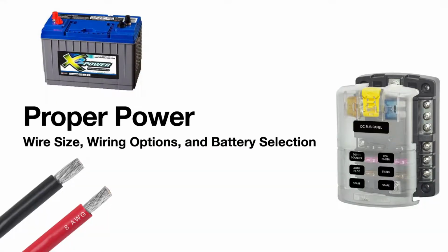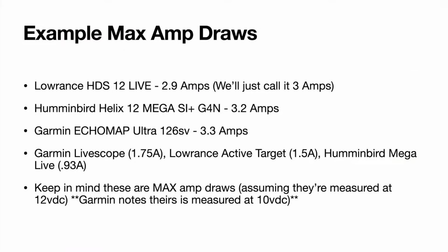All right guys, we're going to talk about wiring here, getting the proper power, wire size, battery selection. So you get your electronics ordered, you figure out what you want. Your next step is going to be figuring out how you want to wire it up and then how you're going to have everything laid out. Okay, so before we start laying everything out here, we need to do a little bit of research and figure out what size wire we're going to need, and what type of battery we're going to need to power all of this.